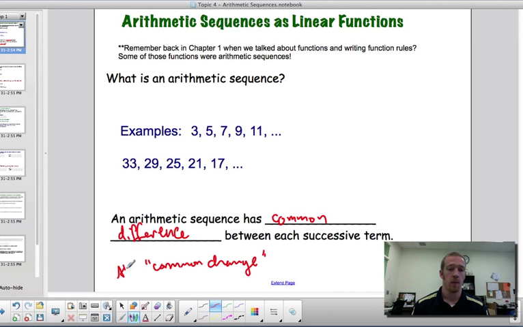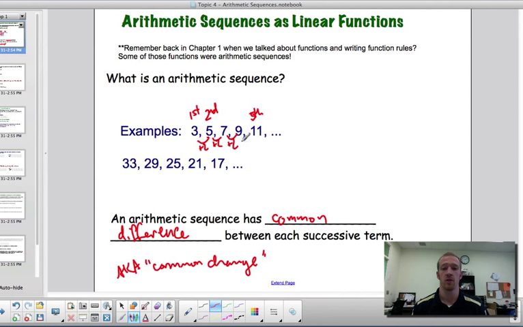So what that means is you get the next number or the next term. So each of these are terms. So this is like the first term, second term. So if I say what's the fifth term, this is the fifth term, it's 11. You get the next one by adding or subtracting the same number to the one before. So here we add 2 to get a 5. To get the next number, we add 2. To get the next number, we add 2.